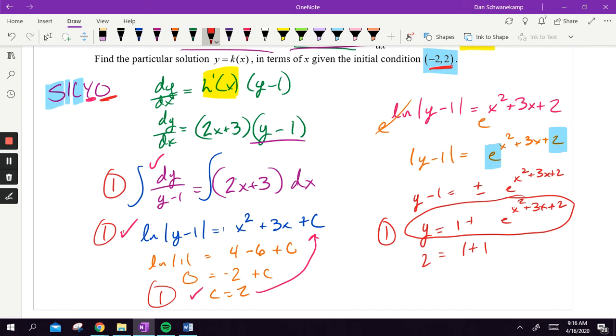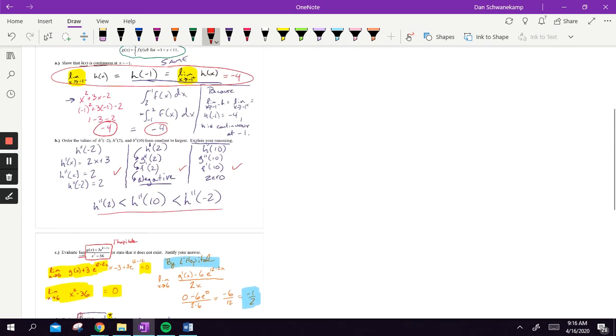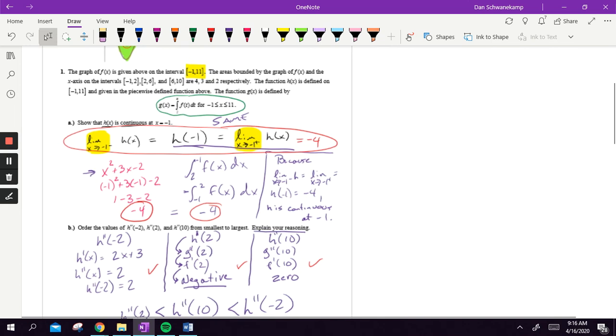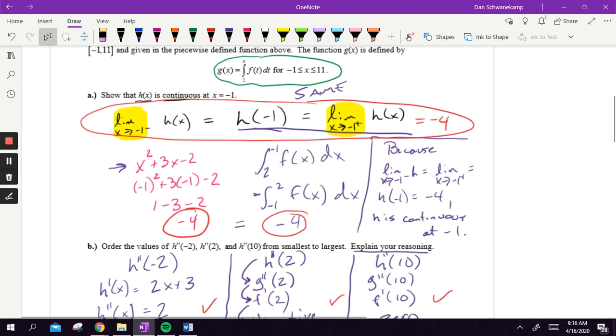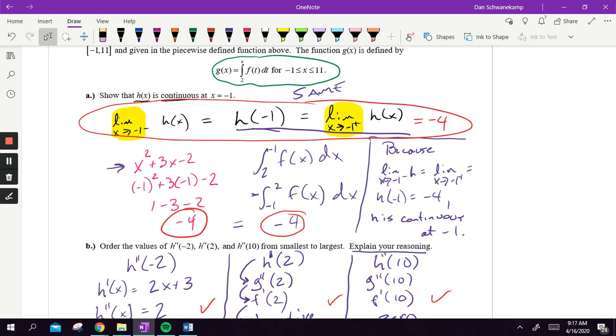Hope that makes sense to you. Lots of different points going on there. I think that's a pretty good question for the AP exam. It's tough, but that's why we're prepping for 4 weeks. All right, we have 4 weeks to get ready for this exam. Those are the kinds of questions we need to be doing, and that's going to help us get a better understanding. Hope that helps. If not, ask me questions, and I will work through it with you. Have a good one.